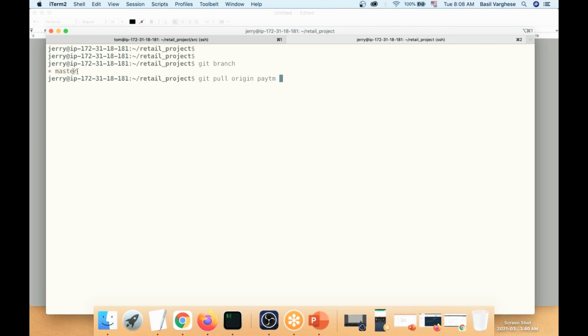But what the git pull command will do is pull the Paytm branch, which is on the remote, into the master branch of Jerry. And definitely this is not what Jerry wants. Jerry wants to verify the code change done by Tom. Jerry does not want to merge those code changes into Jerry's master branch.